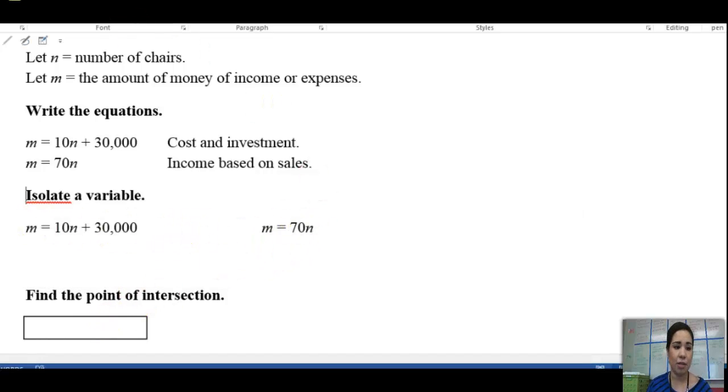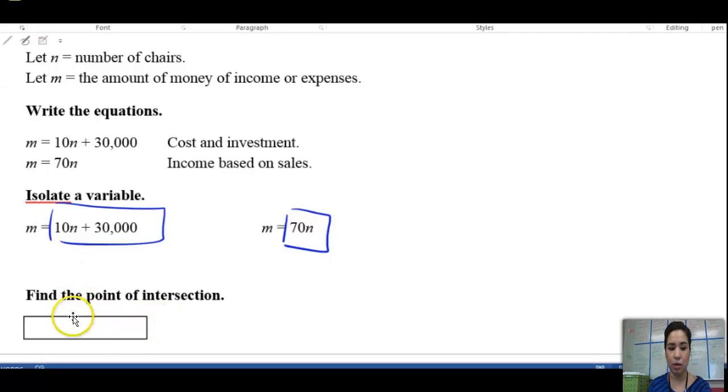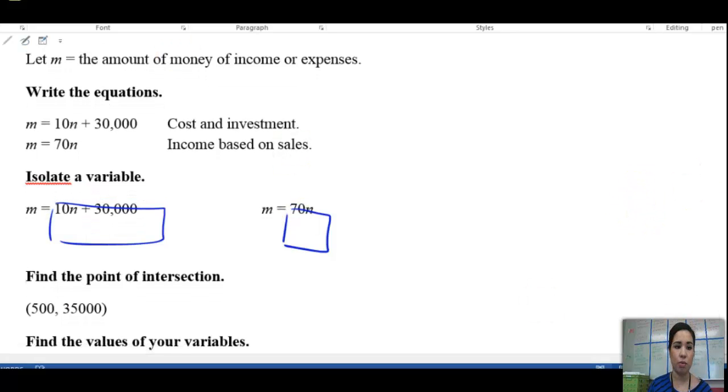Now I need to graph this on my calculator or solve it somehow. So I go ahead and enter this into my calculator, find the point of intersection, and it tells me that the calculator is intersecting at 3,500. So they want us to now write that in words. What are we talking about here?